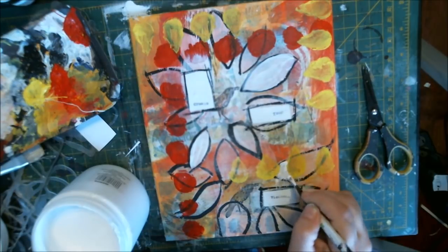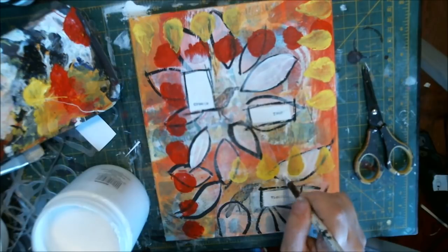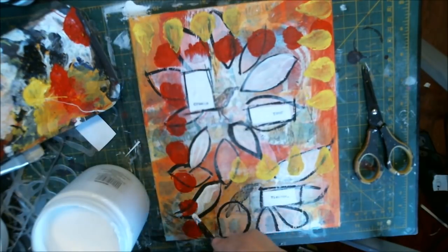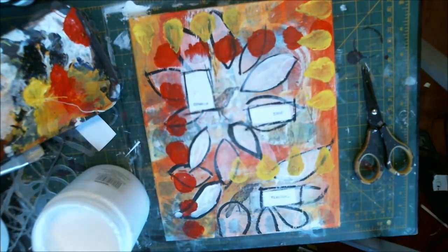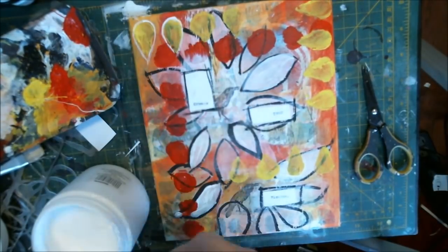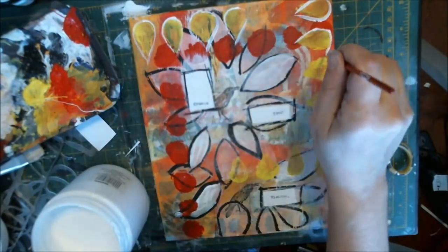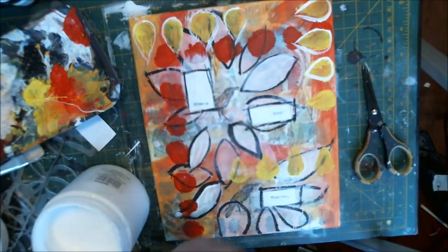And at this point, I feel like it's getting a little too bright again. We'll see if we can knock it back by just brightening up some of that white, adding more white even just around these things here, and seeing if I could just push back some of that bright color.